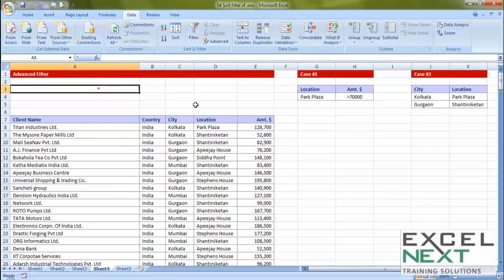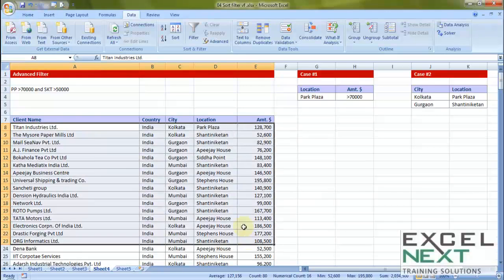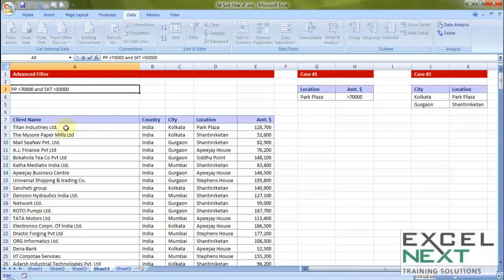Now we ended last session with a question which was Park Plaza more than $70,000, and not just that, I also want Shantiniketan, just writing the abbreviation, Shantiniketan more than $50,000. That means I want this list, the entire database, to be showing me only those names which are falling under these criteria.